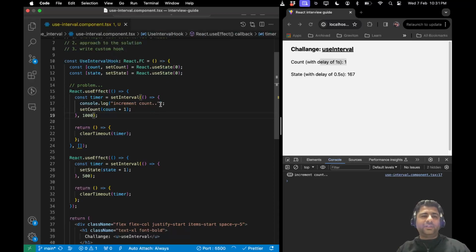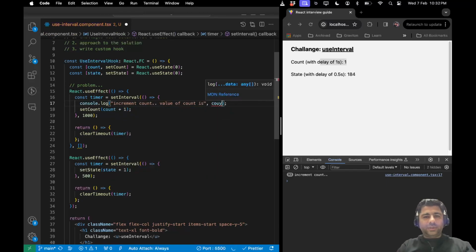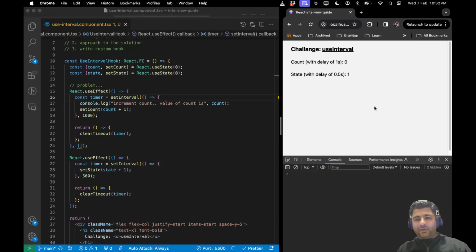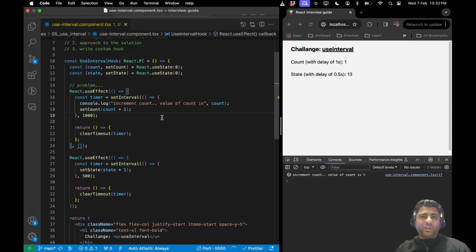And we can see that here as well. I refresh the screen, and the value of count is always 0, because the closure which React created around the callback of useEffect always has a value of count as 0.